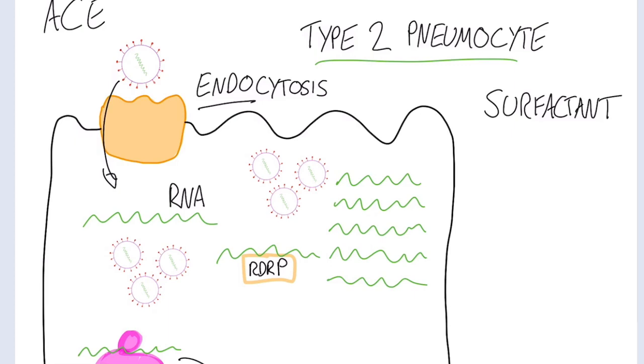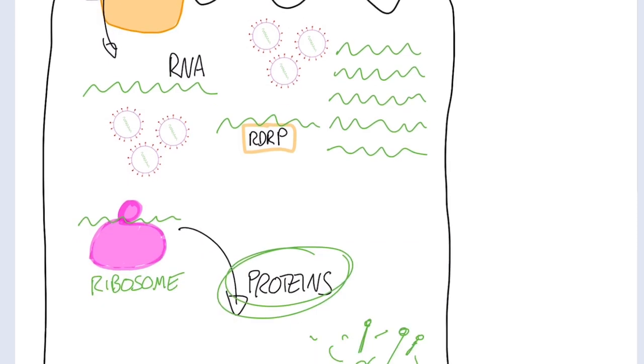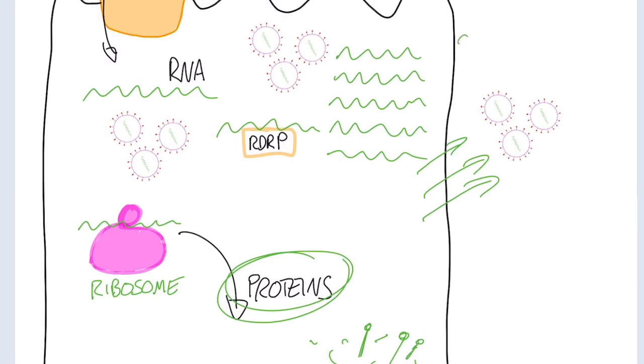And this RDRP is the photocopier that makes the RNA into all these strands here, ready for the new viruses, and they all get enveloped into the new viruses. And then eventually these viruses get released out of the cell by some process. Now, I don't know if this cell then dies with the release of all these viruses, or whether, like for example, an HIV virus, the virus lives in certain cells, certain white blood cells, and they bud off. They just bud off and come out of the cell. So the cell doesn't die.